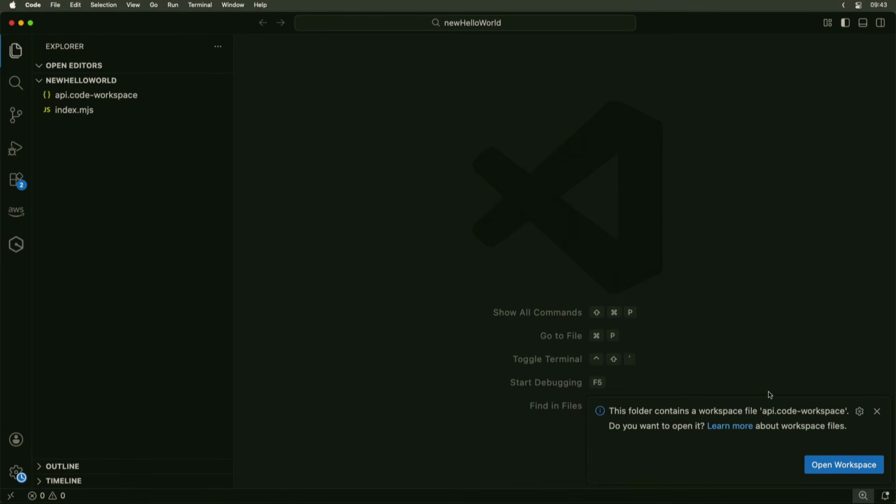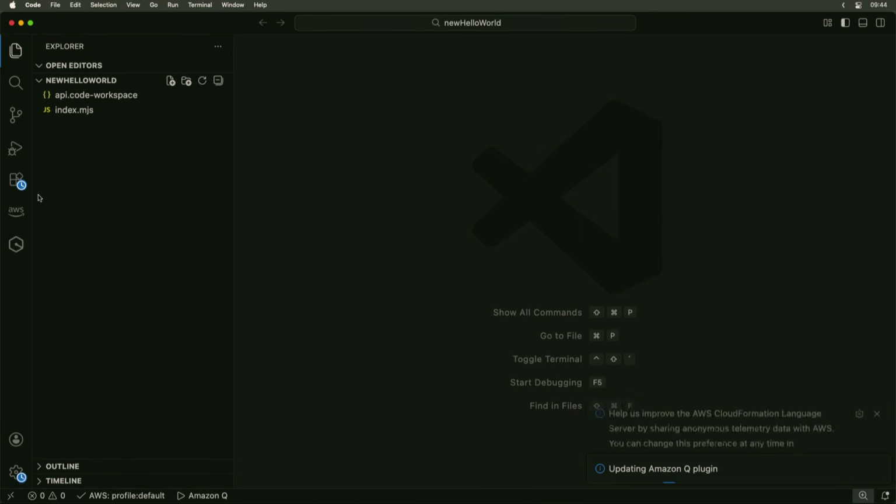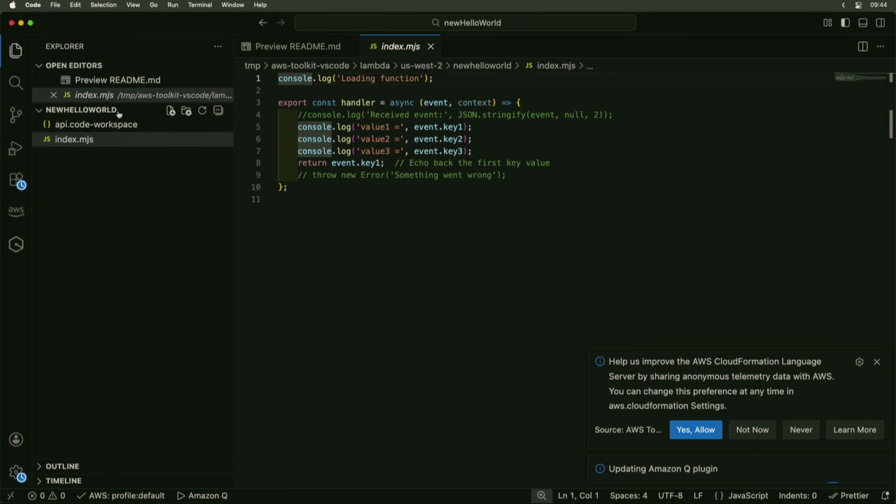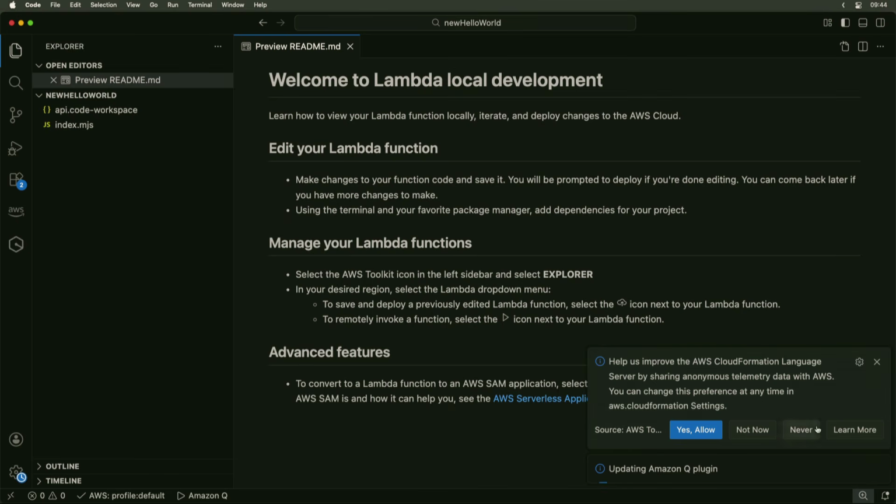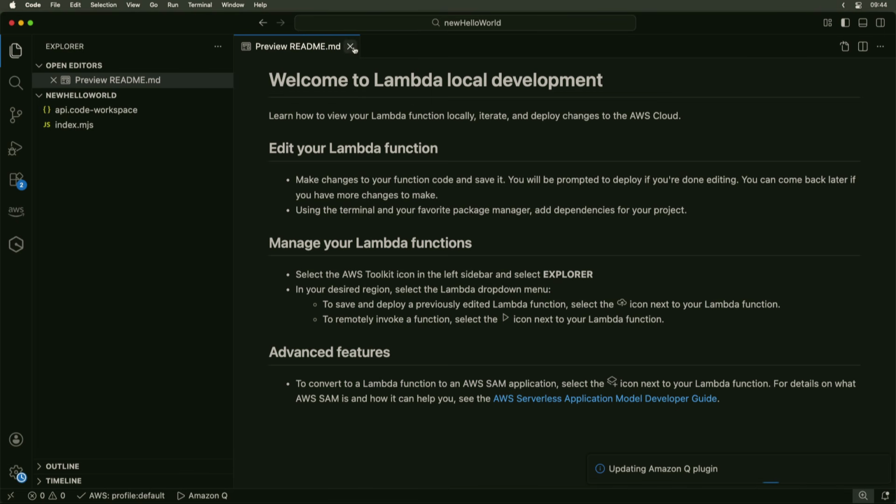Here we go. So now, through that one-click thing in the console, we're able to open up that specific function. And like we said, it could be something that someone else has deployed, something that was created a long time ago.